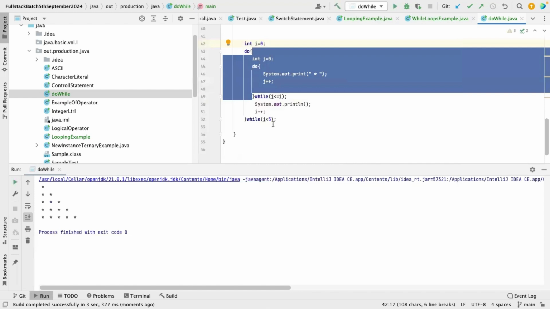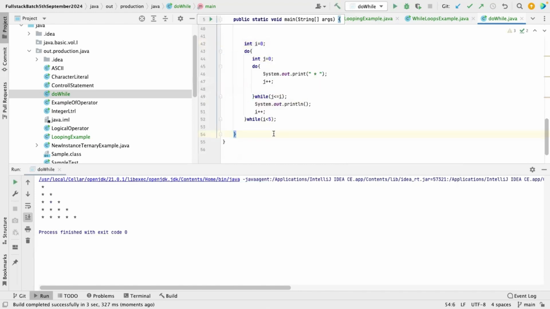We are getting it printed. So now from this chapter we'll get two questions. How many types of loops do we have, and what is the difference between entry control loop and exit control loop?